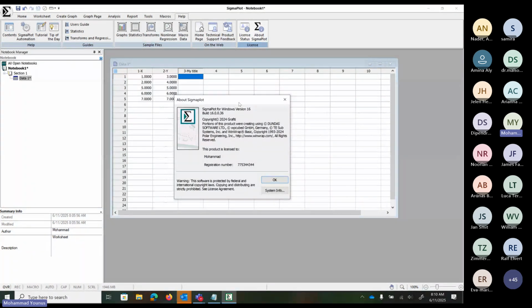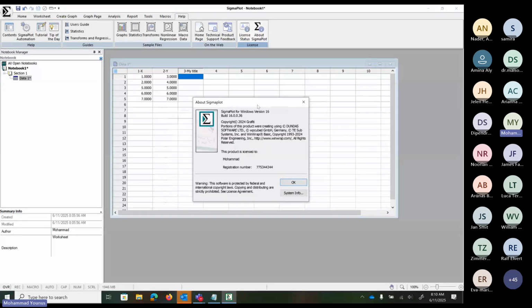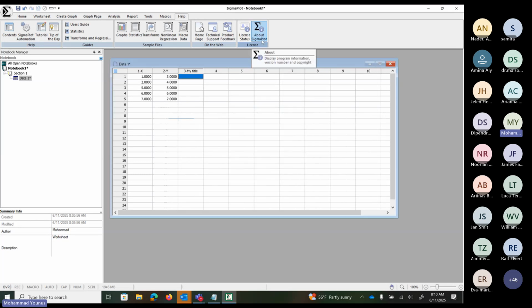We expect them to provide us the version number and the build number of the product. That's how we can go through easily. You can see here's my name, and then the registration number, which is actually the serial number. These are the important information which we expect. I can close it. So it's about SigmaPlot.